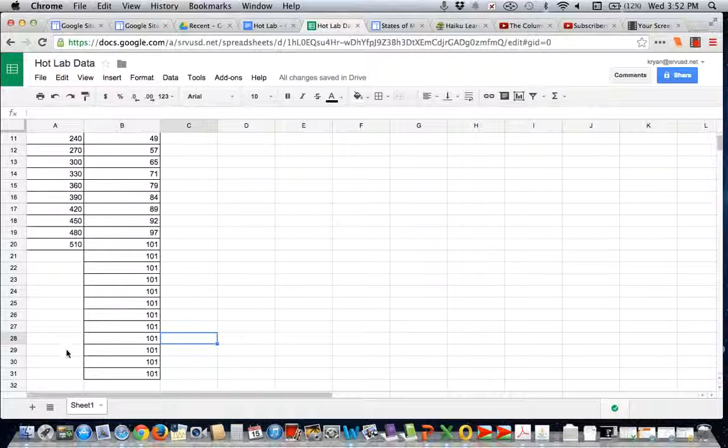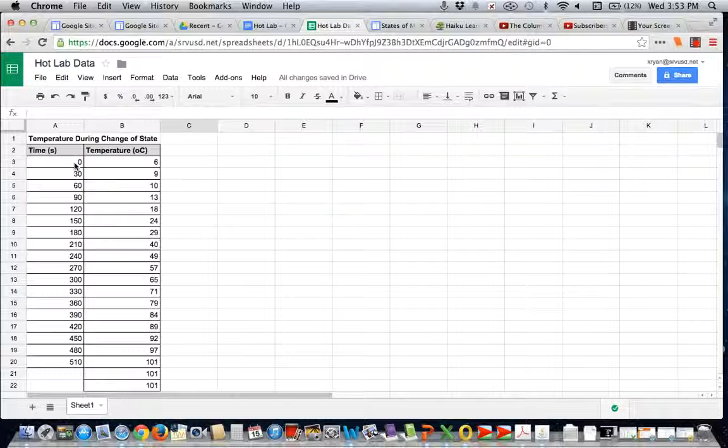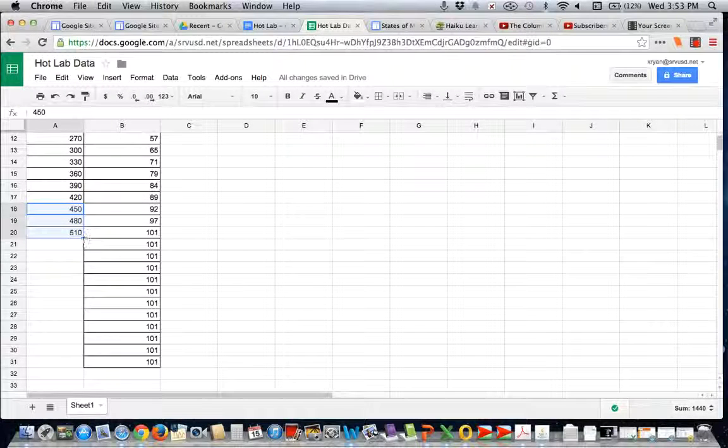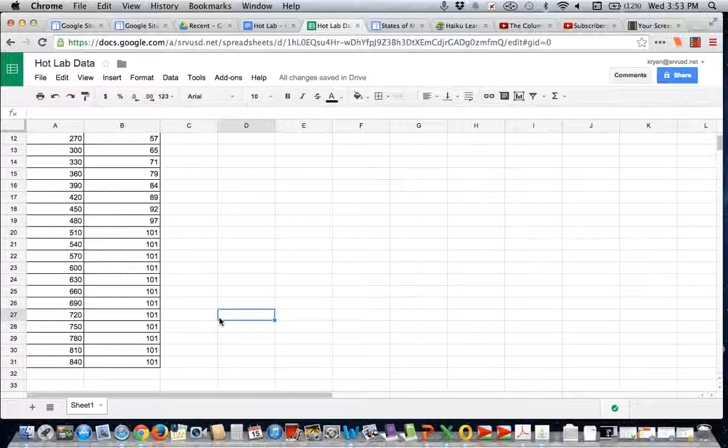Now I also need the time data. If we take a closer look at the time data, you'll notice that we've measured these temperatures every 30 seconds. So we start 0, 30, 60, 90, and so on. Now, if I tell the computer, hey, there's a pattern to this data, and I do that by selecting 3 boxes here, it will copy that data and continue the pattern on. So again, I've selected 3 boxes. I'm going to drag from the bottom right corner, and there you have it. So my data is now complete.